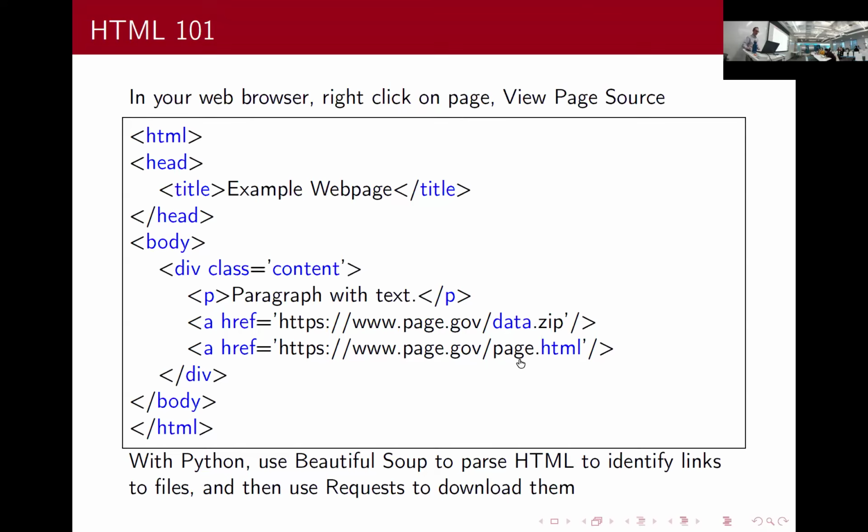Using Python, there's a module called Beautiful Soup, which takes this HTML, parses it, and puts it in a little container that makes it easy for us to pull out specific things like this division. And then once we've identified the links with the soup, we can use the requests module to say, okay, now that I found this link, I want to go out and actually save the file that's here.